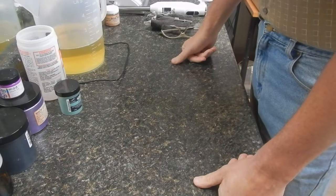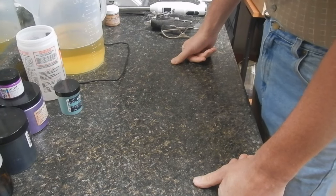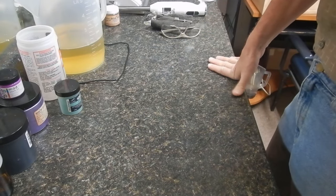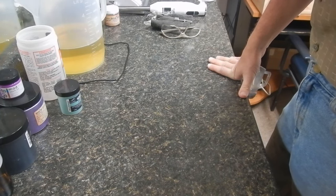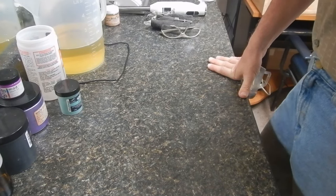So today's inspiration came from a lady at church and the blouse that she was wearing, and I've seen her wear it several times and always thought that would be a good soap. And so I told her this past week that her blouse was the inspiration of this week's soap. So the blouse is basically black with two accent colors.